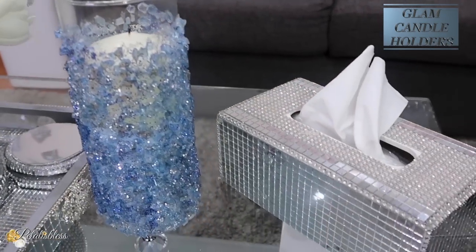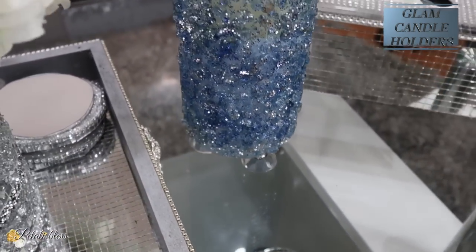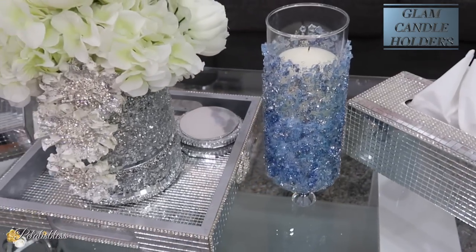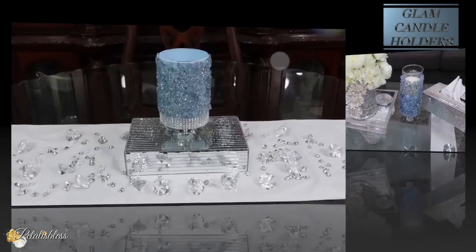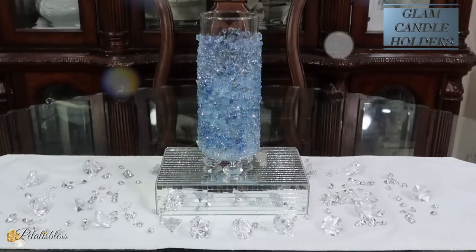Beautiful. I love them. Alright everyone, tell me what you think of today's DIY, our 2 glam blue crushed glass candle holders. And tell me what you think of the bigger chunks. I like how they look with the bigger chunks. It looks very nice.